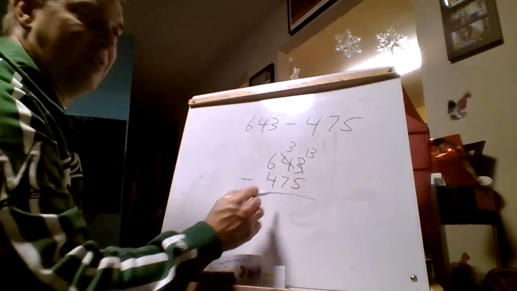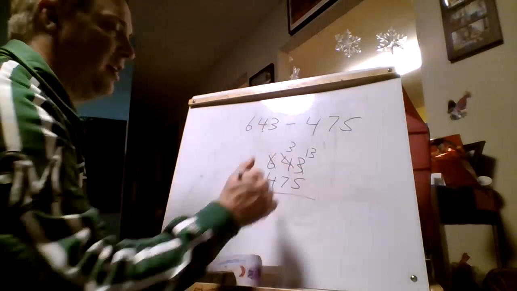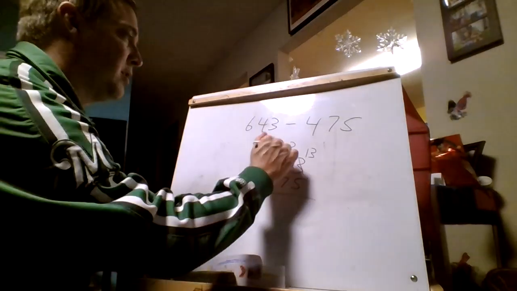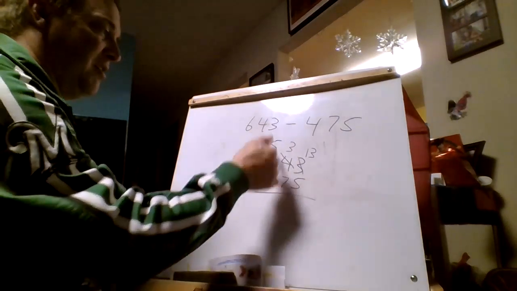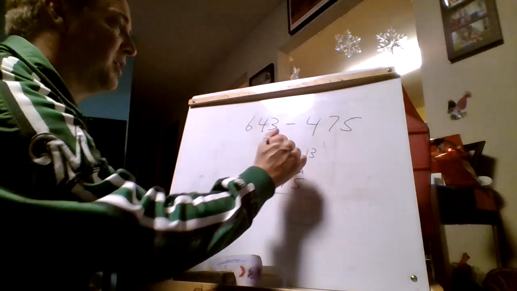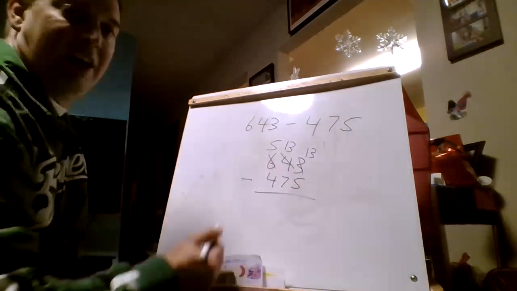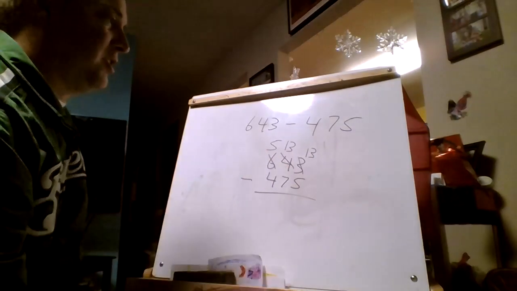Can we do 3 minus 7? No, we can't because 3 is smaller than 7. So we're going to borrow from the hundreds column. The 6 is going to go down by 1. It'll be a 5. And then we're going to add again. Taking 100, we're going to add 100 over to the tens column. So we're going to put a 1 in front of this because we're adding 10, because 10 tens equal 100. Now we can subtract that, and we can subtract the hundreds.